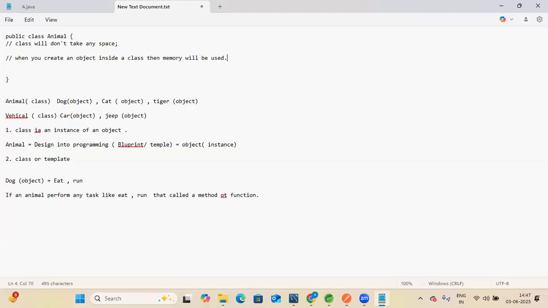Okay. So now understand why the class does not take memory, and when we create an object, why the memory is taken. Memory is basically taken to create the object. Object is a real world entity and class is not a real world entity. So no memory is taken by the class. Okay. Understand?